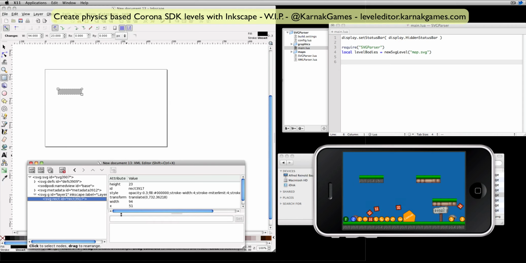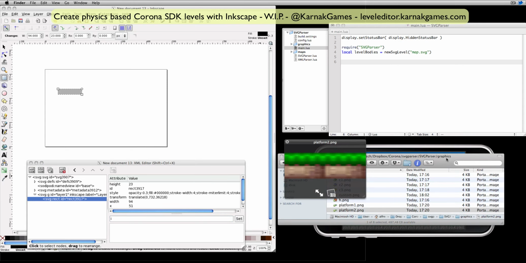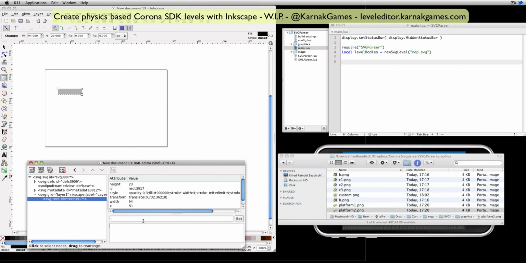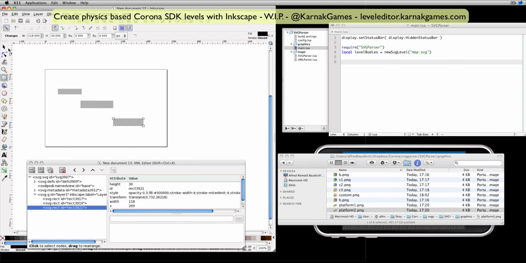Let's click it here. Let's make it image. Let's take a look at some of our images: platform 1, platform 2. Let's make it platform 1. Let's add some friction, let's say 0.5, okay.